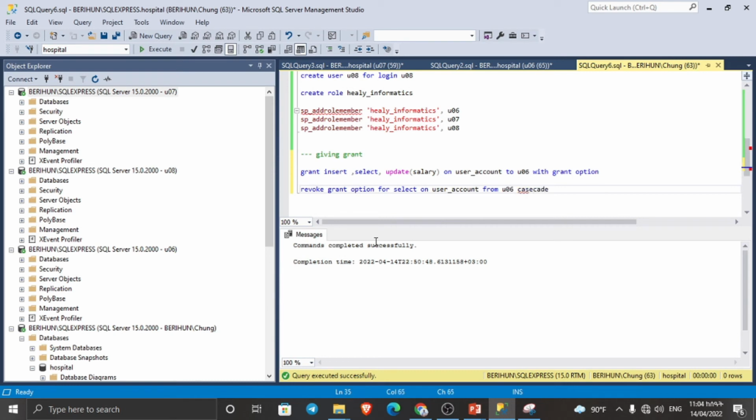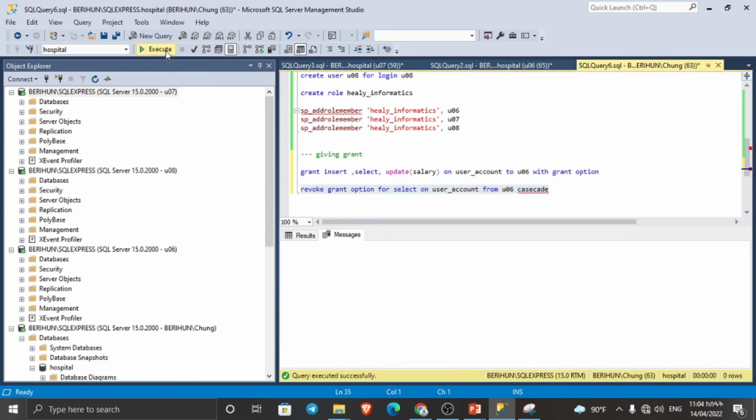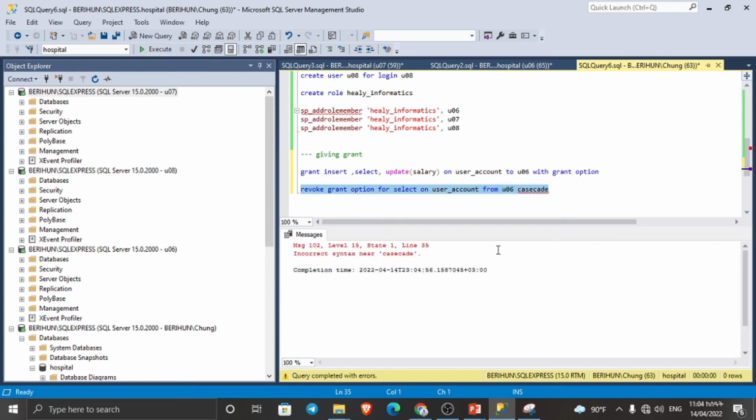So when we execute this command or query, user 06 has no right or privilege to give grant to other users, because their privilege is revoked here. Execute.